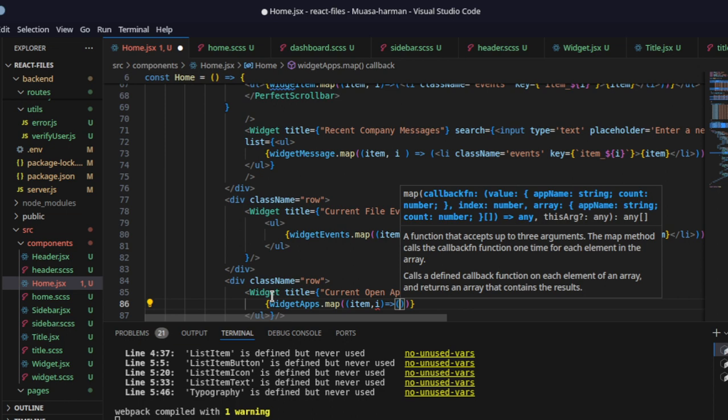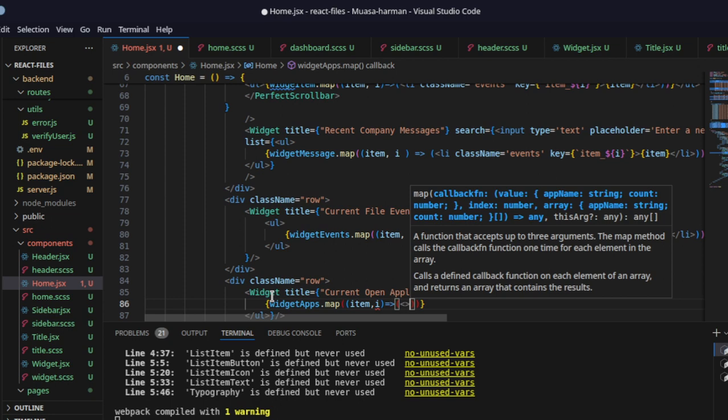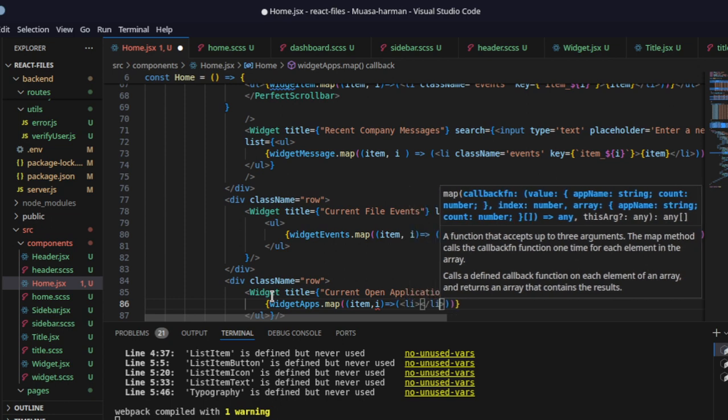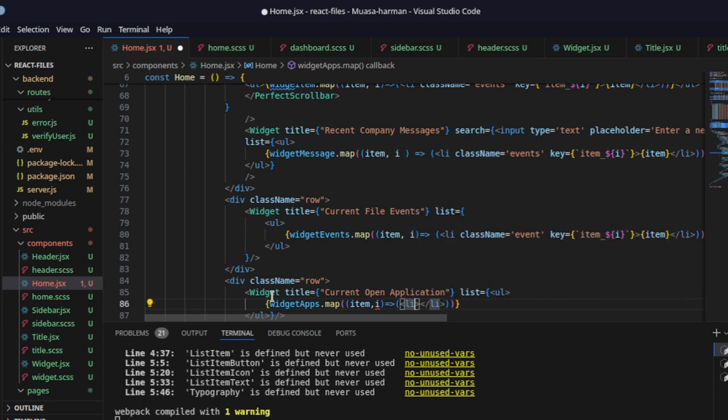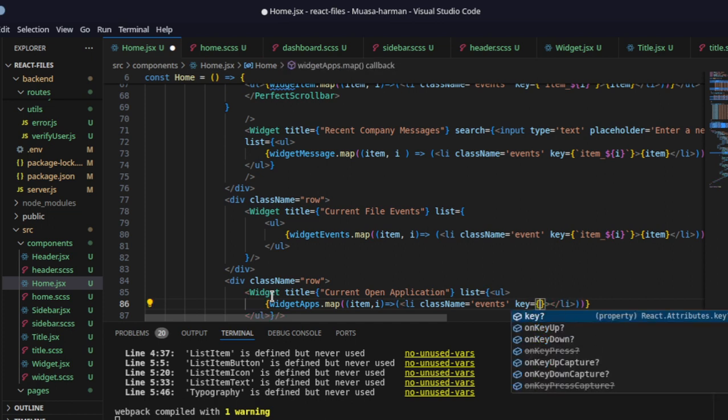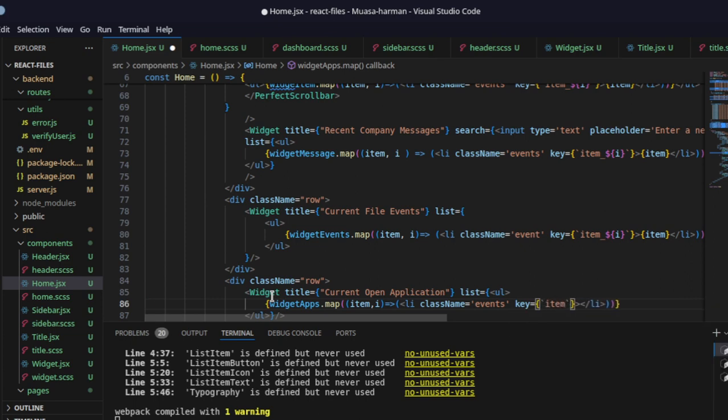Then we'll have this list with the class name events, with the key item, with the index.